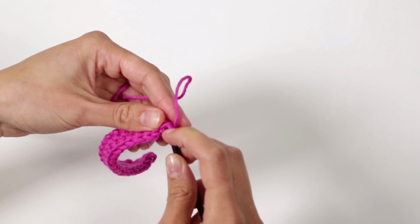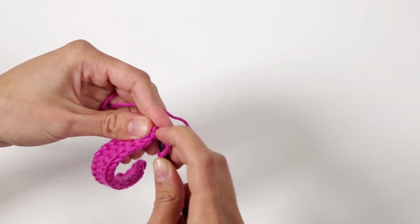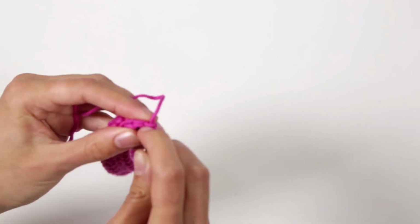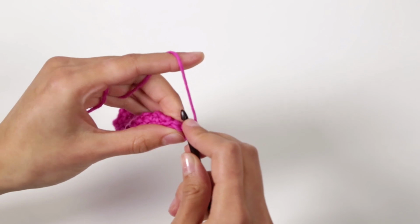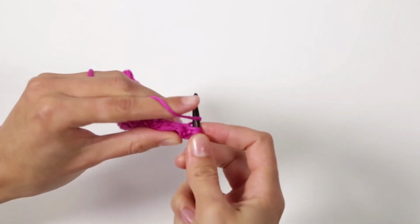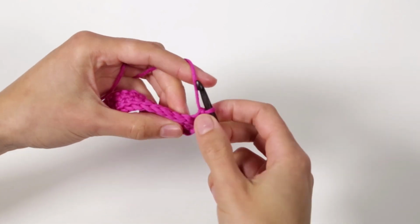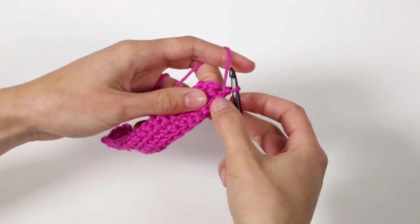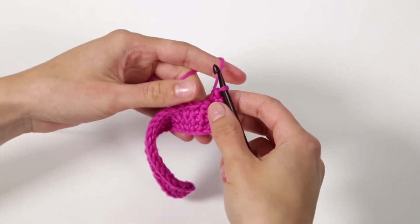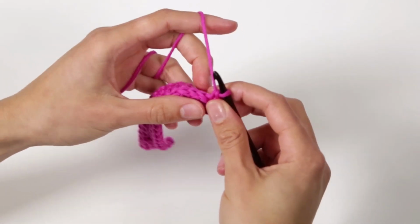underneath. The first one's a little challenging. Wrap your yarn around your hook and pull it through. Then yarn around your hook and pull it through. So just a normal single crochet stitch, but make sure you work through the back set of V's, and then this will form sort of a chain or rib effect on the front of your fabric.